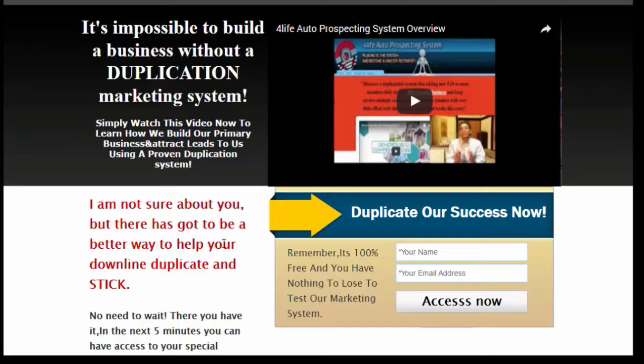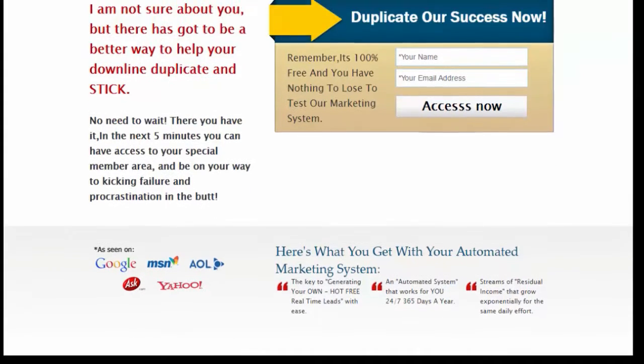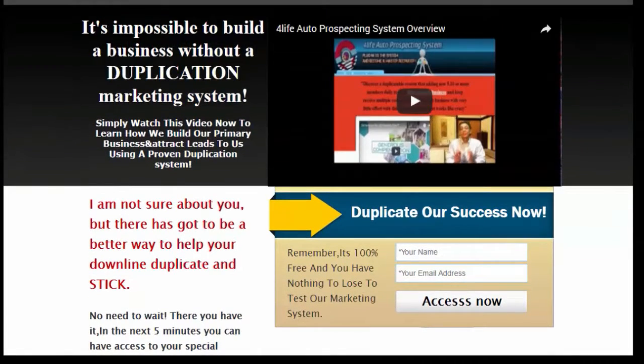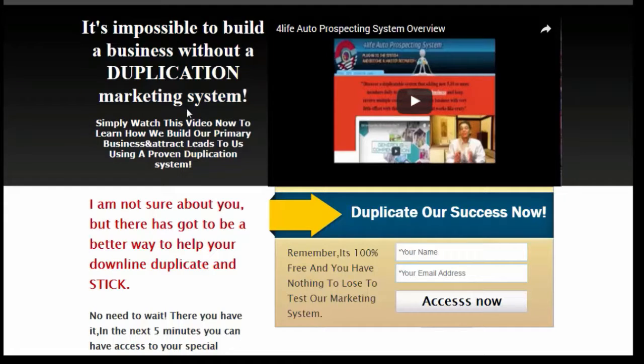Now for all the marketing that you do, if you send visitors to this page, when they opt in here and become a lead, they are all deposited into your own personal autoresponder account. So you can have these leads in your own contact management system, follow up with them and market to them on complete autopilot, so that you can design an entire marketing funnel for all these leads to be moved through on autopilot.